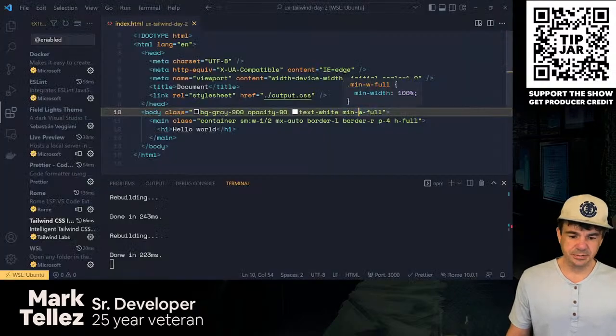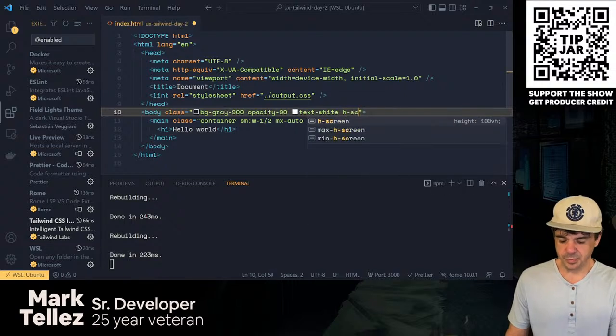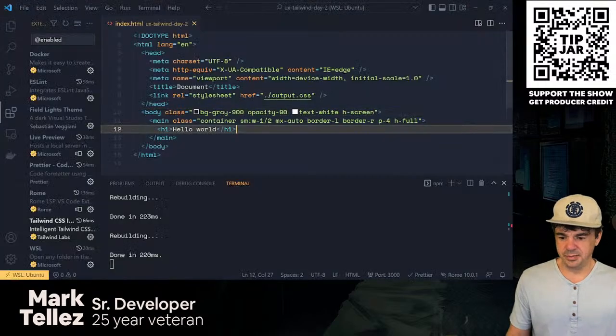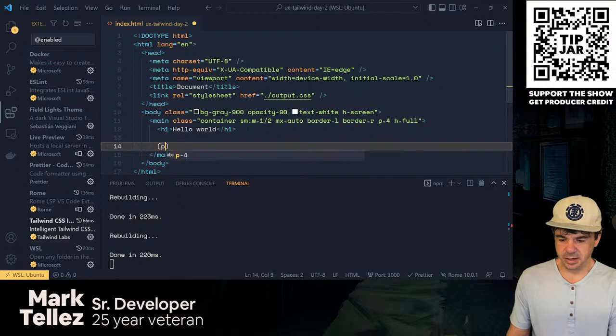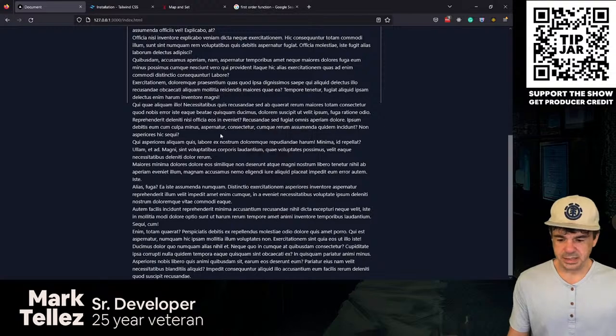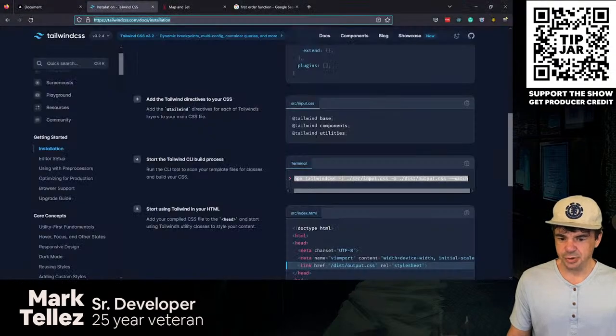Still not doing it. If I set this to screen, I get that. Okay. If I put my lorems back, back to the original problem, right? And that's because one is actually occluding the other.